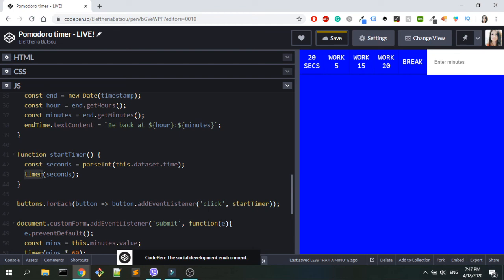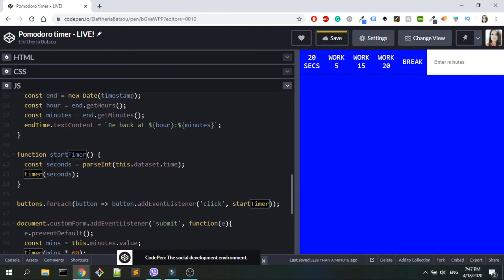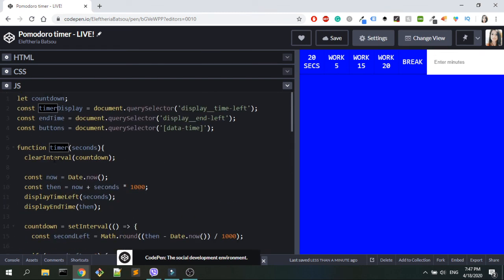Okay, if we check the timer, yep, this timer up here takes the time in seconds. We have clear interval with countdown. Okay, this is the same thing, right? Yep, it's the same thing.